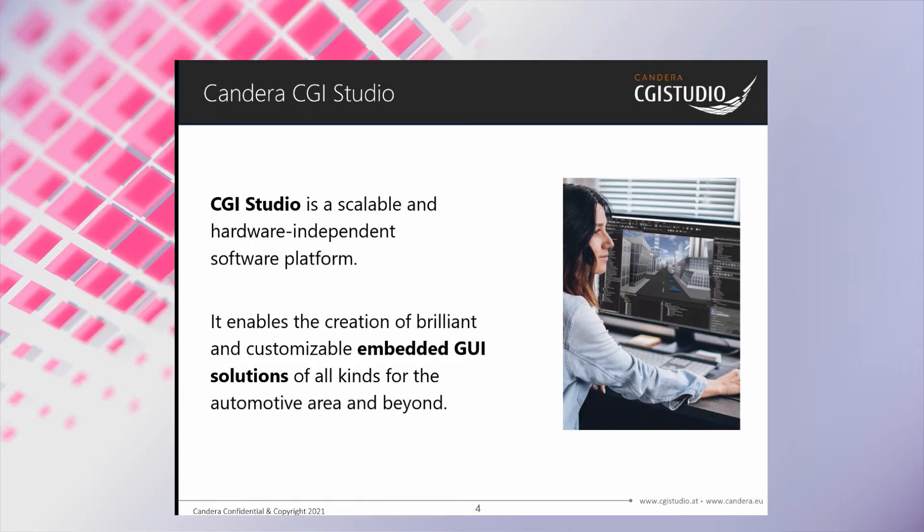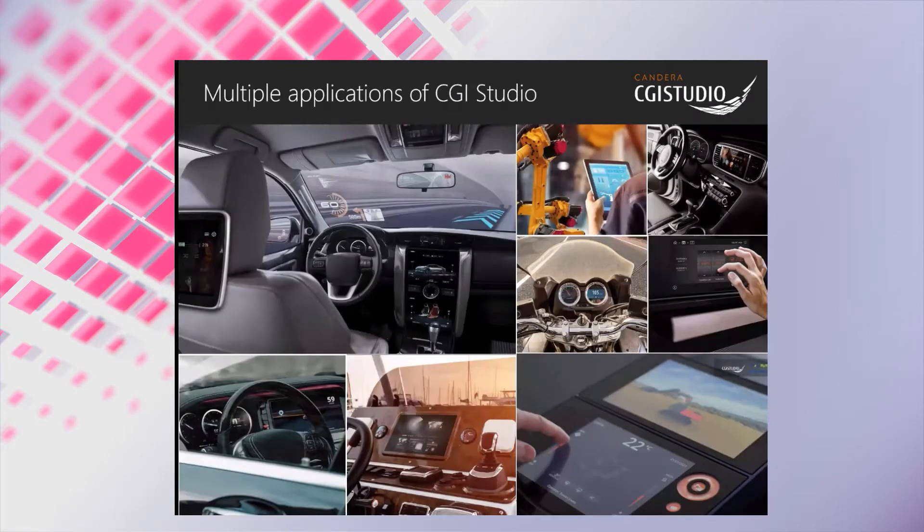Our no coding approach allows a fast HMI creation and an easy learning experience for users. Our roots and strengths lie in the ambitious automotive sector where CGI Studio leads the market with over 50 million vehicle deployments. You can find CGI Studio HMI solutions in numerous applications: head-up displays, instrument clusters, head units and central displays, and rear seat entertainment. Besides automotive, you will also find us in other premium markets such as marine, motorbikes and high-end white goods.